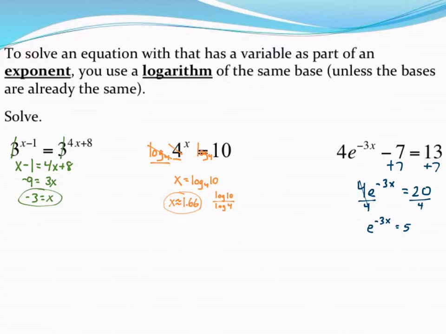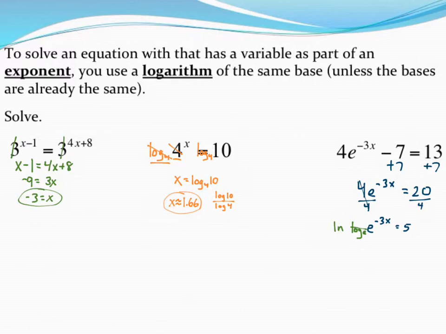And so to get rid of a base, I'm going to do a logarithm. Those are always inverse operations, just like we divided to get rid of multiplication. I'm now going to do a logarithm to get rid of the base I want to get rid of. And remember, we're always going to do the same log base of the base that I'm trying to remove. So in this case, I'm going to do log base e. Or remember that log base e, if I want to just do this, is the same thing as natural log. So I'm going to do the natural log of both sides.